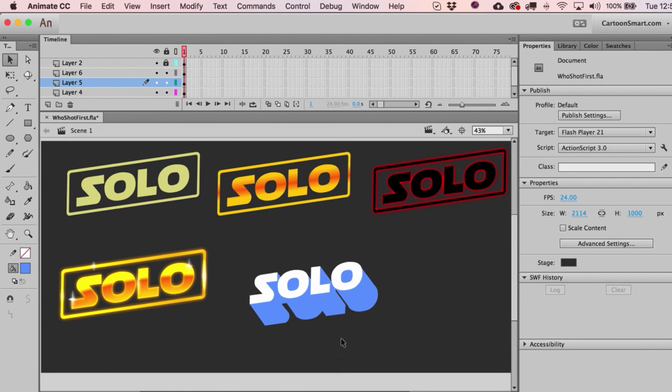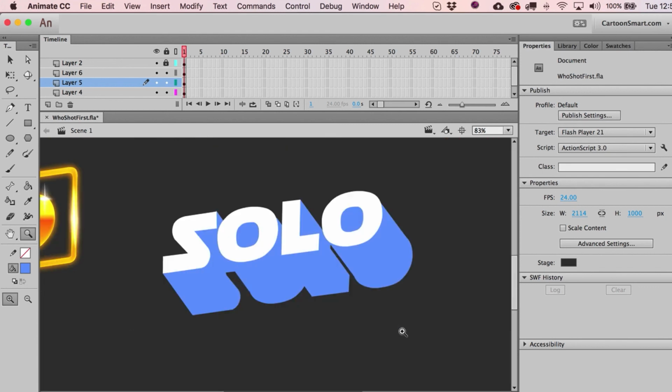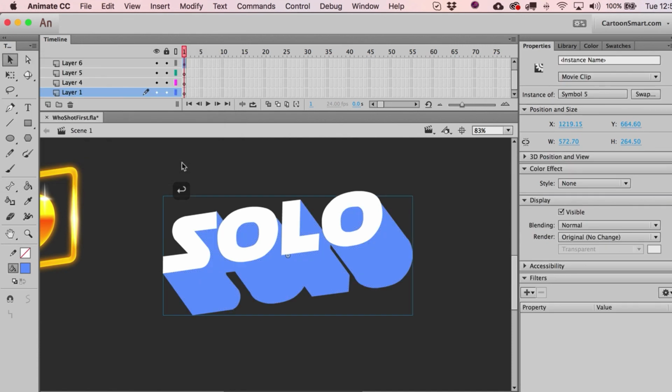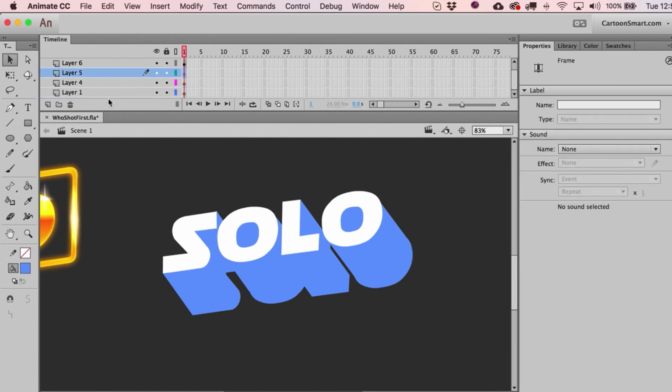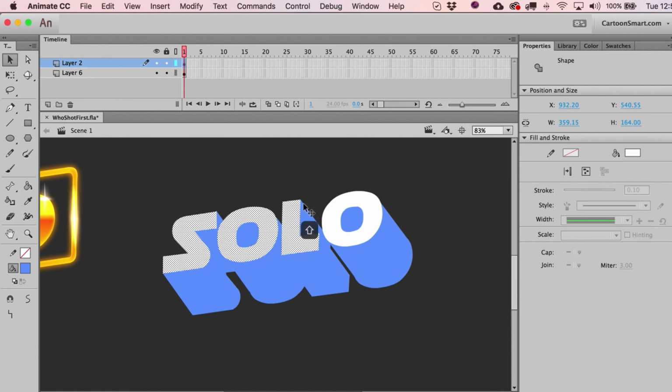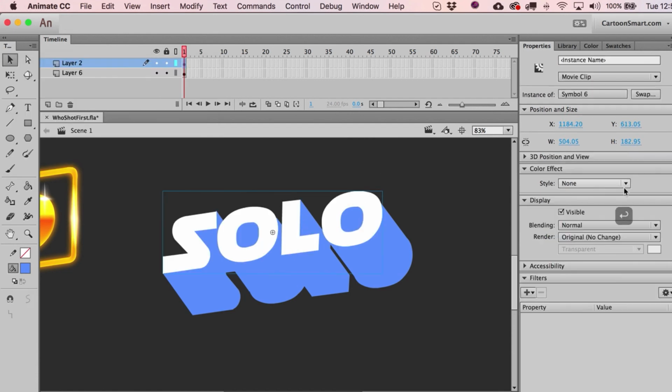Okay, so now you got this, again, the Superman-ish type skew on the letters. Let's go ahead and make all these into one shape. I'm just going to select all of them here, grab them like that. Got a bunch of layers here that are just empty, so let's clear them out. Let's make these into their own symbol as well. Make this white glow.